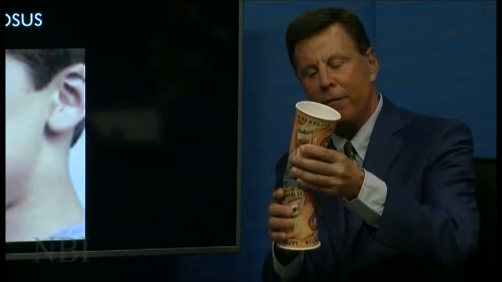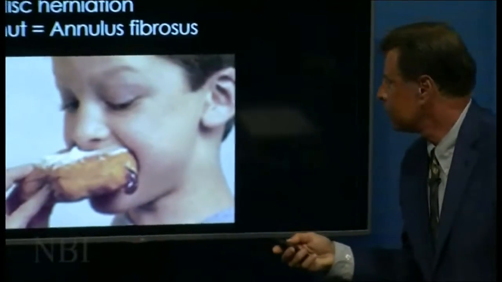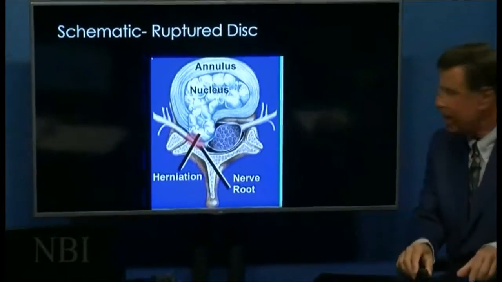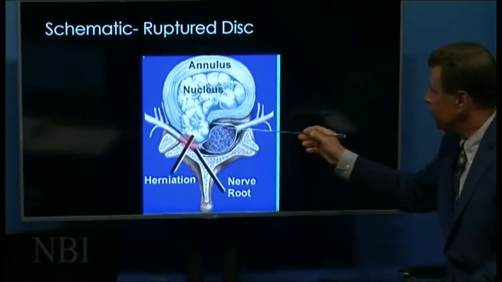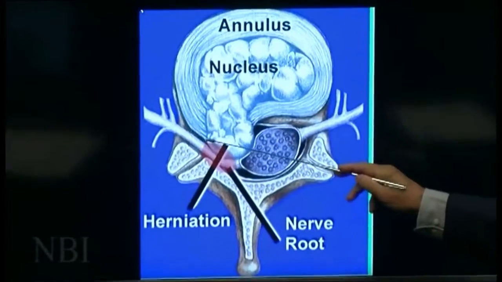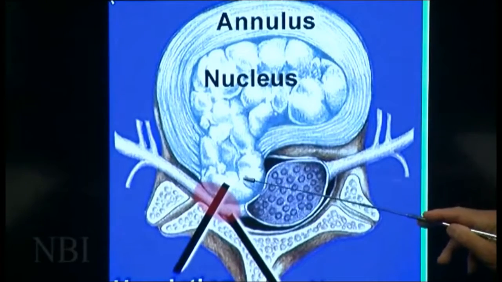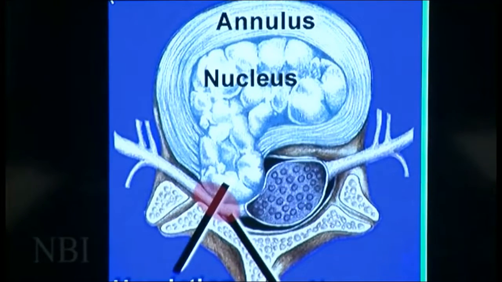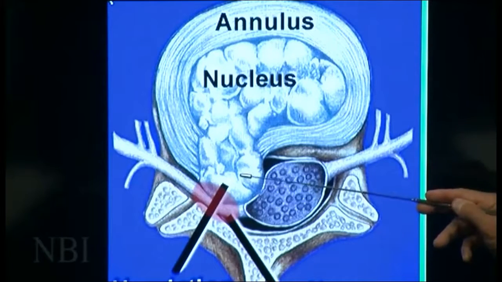You have a tremendous amount of flexion of the lumbar spine, and that's why you get a posterior or posterolateral disc herniation. And this is the schematic of it. So when you have the disc herniation, you have the nuclear material which comes out, and then of course you have your nerve roots which come out, and the nerve root can get encroached by the nuclear material, and that's what we would call a radiculopathy, or irritation of the nerve root by the nuclear material.